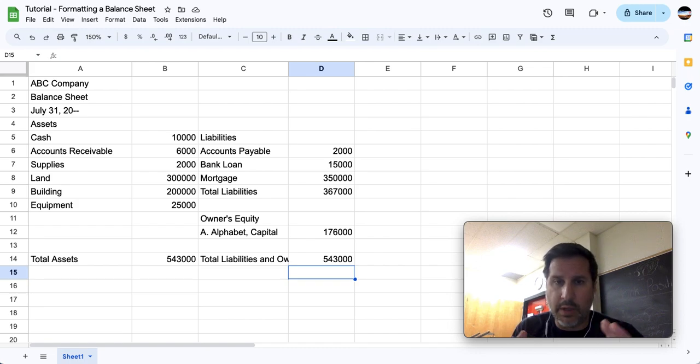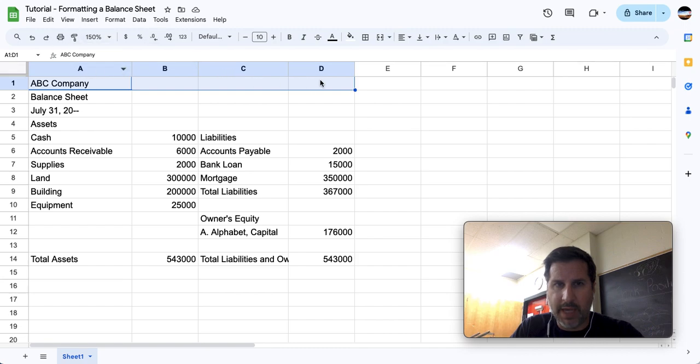All right, so last thing we're going to do is formatting. So I want to center my titles, and to do that, I've got four columns here, A, B, C, and D. If I highlight A1, which is where ABC Company is, I hold down my mouse pad and I drag it all the way over to D. So again, A1 all the way to D1. I now have that section. I would like this to be its own section, so one giant cell. To do that, I go up to my bar here with all of my different functions, and I'm going to choose this one that looks like a box with two arrows facing in, and I'm going to click it, or I can drop it down and click merge all.